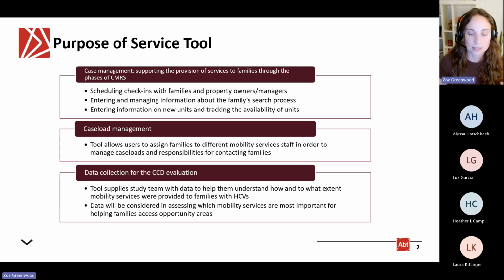And then it's what we use for data collection. It's pretty much the only source of data that we're going to have as we do the evaluation. That's why it's important to have these trainings, and to enter information as accurately as you can, because that's where we get everything from how much interaction our families are having with coaches, to what the search outcomes are of families who go through all the phases, how many families are moving, and how many aren't. All of that information we get from the study tool. So it's important.